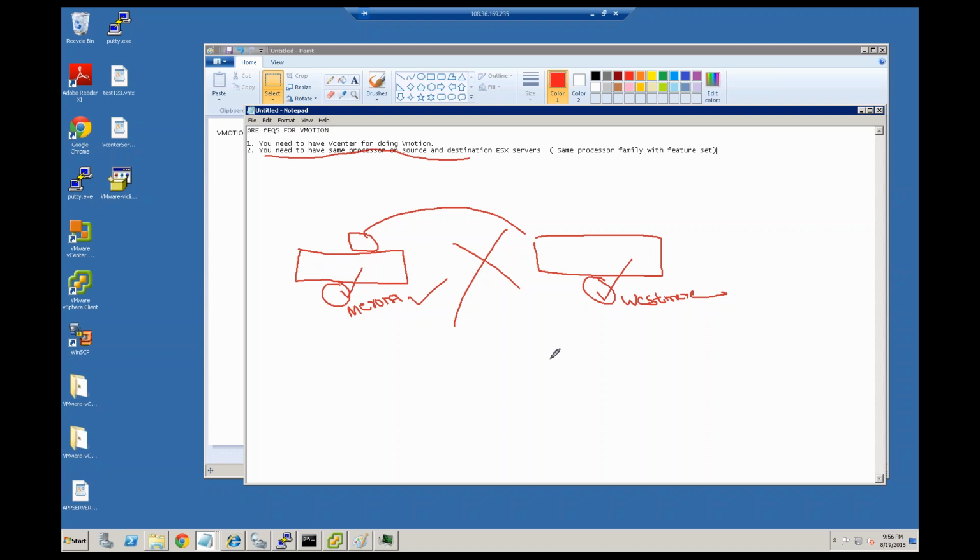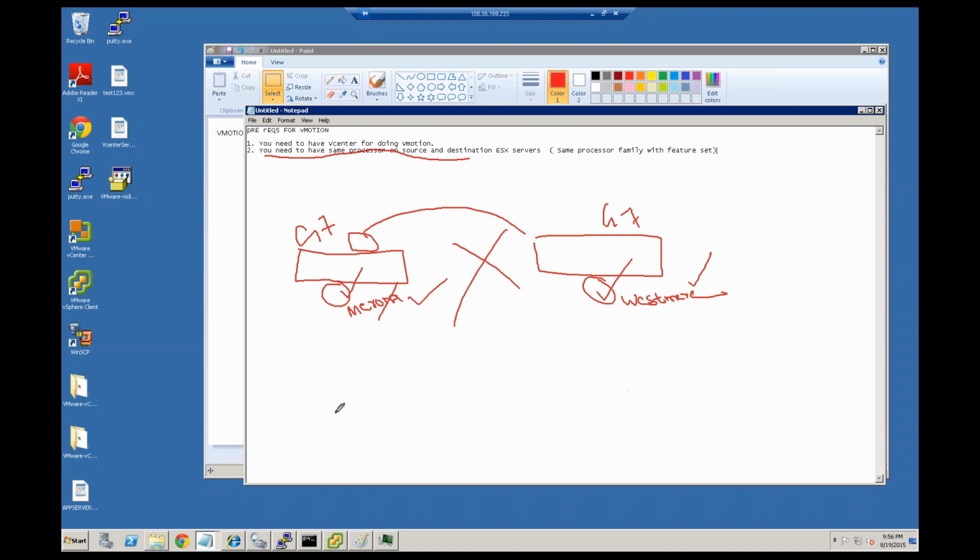So when you are buying servers, keep in mind, I know many of my students, after the class, go and buy servers from eBay and all, and they try to make the labs, and then they call and say, hey, I'm not able to do vMotion. Okay. No, I bought the same servers. Yeah, they might have bought an HP DL380 G7. This is a G7. This is a G7. But unfortunately, this has a Merom processor and this has a Westmere processor. Can you do vMotion? You cannot.